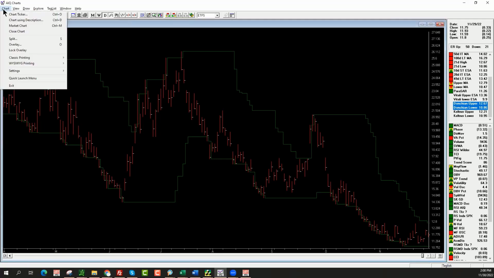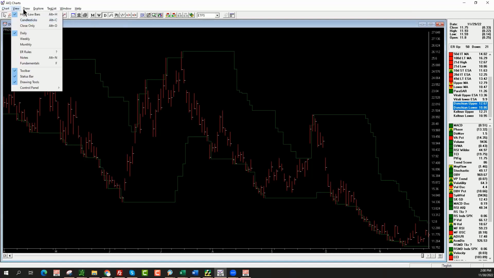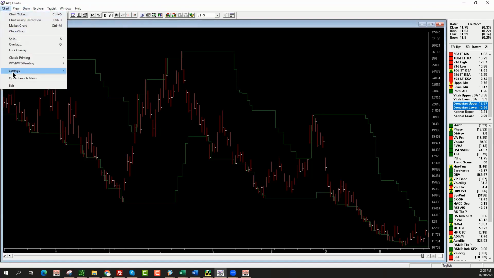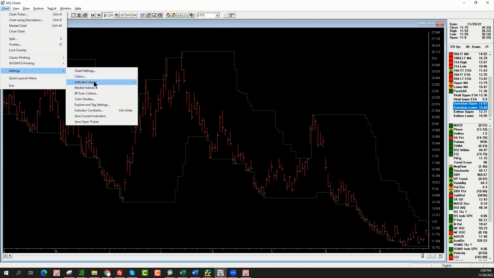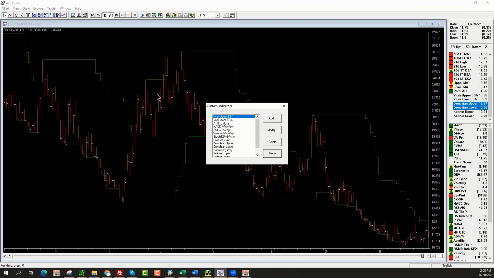So for adding a custom indicator onto an upper level of chart, we'll need to go to chart, and we go to settings, and we go to indicator library, and we go down to EDS indicators. So that's that Expert Design Studio. You'll notice that I have a whole bunch of them in here. There's no limit beyond the fact that if your processing power wasn't that great on your computer these days, you can have any number of them in here already queued up.